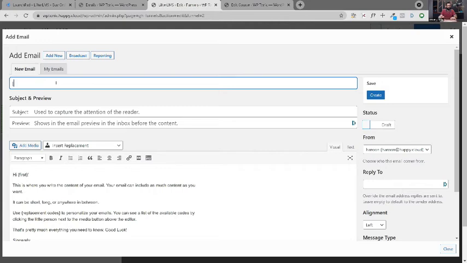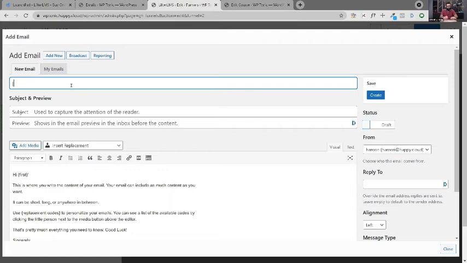I also like to label my emails in a way that it's easy for me to know what funnel they belong to. So let's say this funnel is the Groundhog funnel, sorry, the LifterLMS funnel. So I'm gonna start my emails with some indication of what funnel they belong to.